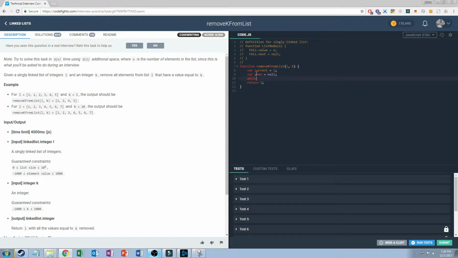So if we did while current is not equal to null, and you know it's null because you can see that they're using null there versus undefined. So we know for sure that once our current becomes null, we're not going to do anything further. So what do we do? Now we've started. We have not incremented at all. So we have started this list with a while current does not equal null. So we have the current one. Our previous one is null.